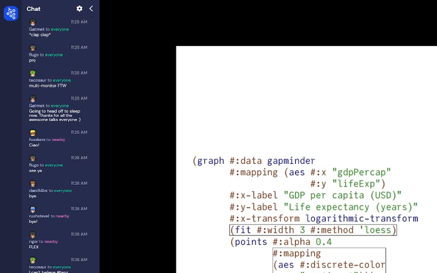In addition, we can change various aesthetic elements and map them to variables. Here, we map the discrete color aesthetic for the points renderer to the variable continent, and this splits the color of each point based on the possible values of the variable continent. In addition, renderers work in an additive fashion, and we can have multiple of them. So we can add a fit renderer, and it draws a fit line. So this is looking really similar to the image that we had with plot, and it is.